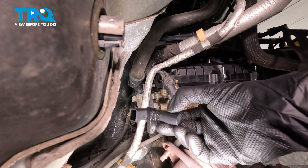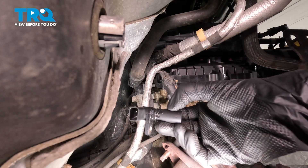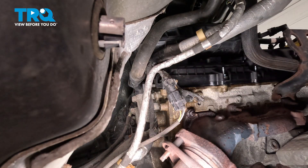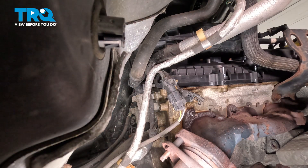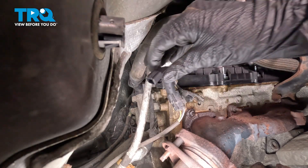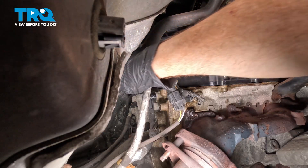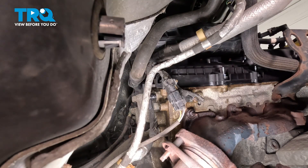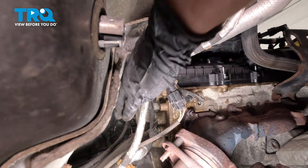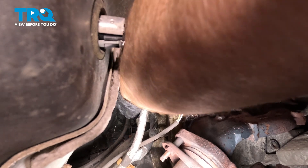Let's get ready to install our brand new exhaust camshaft position sensor. You'll find that along where the o-ring is, I added some lubricant here. You can use a little bit of dielectric paste or even some clean motor oil. We'll start sliding this into the engine, pressing it straight forward until it's completely bottomed out and align our mounting bolt hole. The electrical connector should face pretty much straight down. If it's not completely bottomed out, continue pressing it in and give it a little twist if necessary.